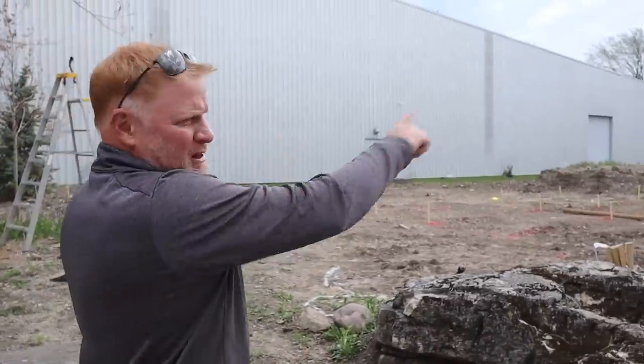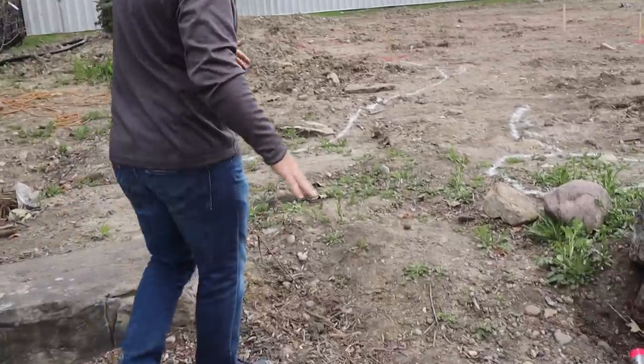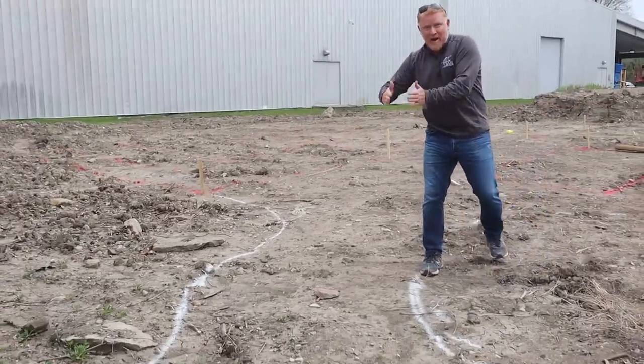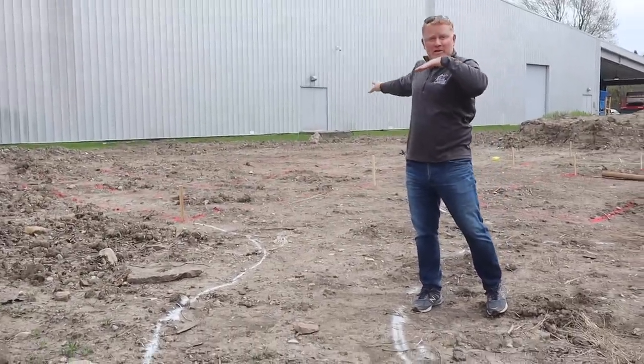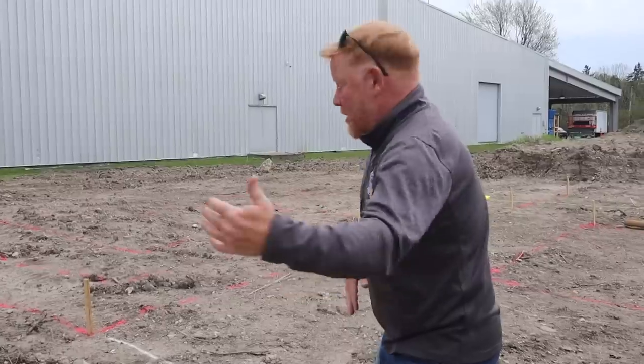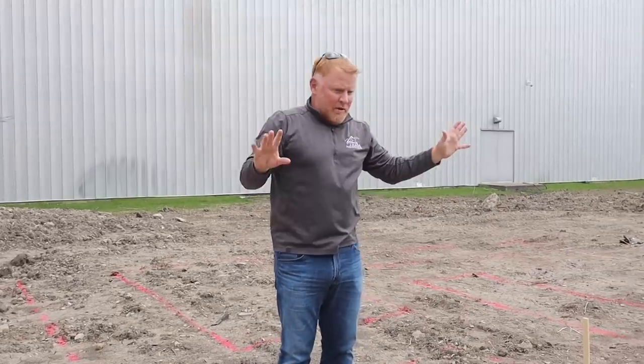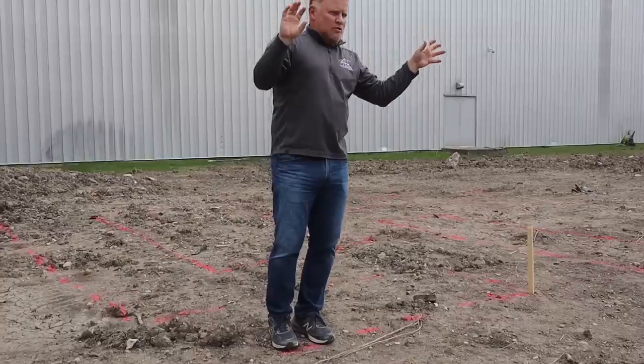I spent all day yesterday laying the whole thing out — it took so much longer than I ever thought, because everything's at right angles and has to be square. I had string lines all over the place, tape measures, rulers, my drawing. Then I started thinking things were too small. We're gonna take a couple of steps up — some giant natural stone slabs. And if you know me, I want to create a little mystery. So I've kind of curved this bed out to somewhat obstruct the view of the entrance to the garden. As you move through here, you keep discovering. This area is going to be the backside of a planting bed with a huge trellis with some garden rules on it.